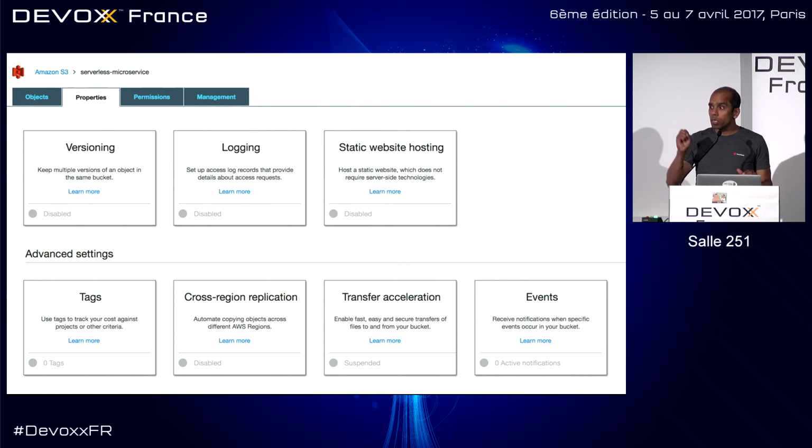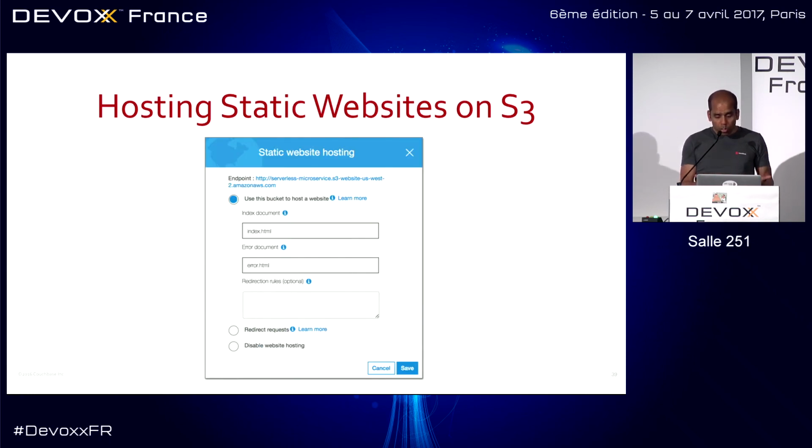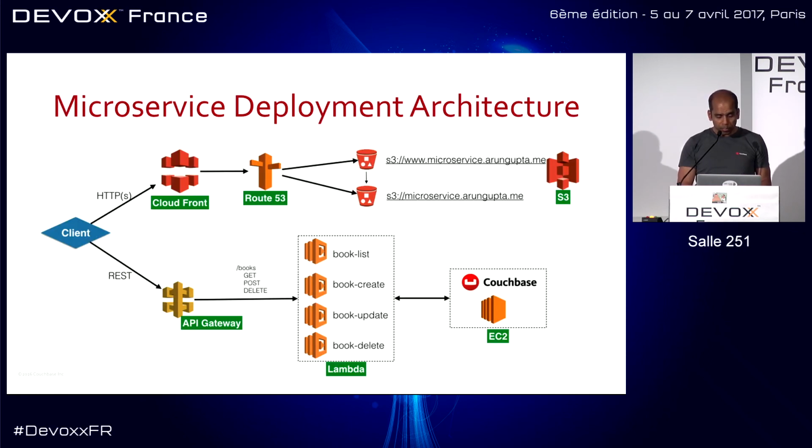It can be integrated with Route 53 for your DNS mapping, all of that. So by hosting your static website on S3, essentially HTML and JavaScript dumped over there, you don't need to think about where my server should sit. Okay. So I can configure a bucket to host a static website. I can say what is my landing page, what is my error page, and stuff like that.